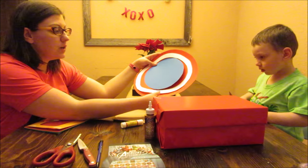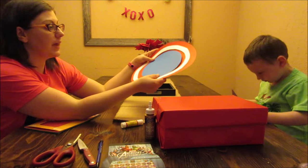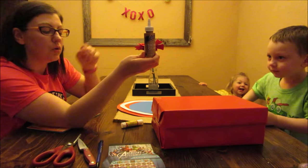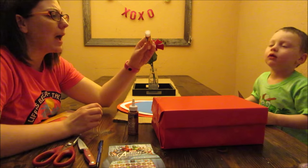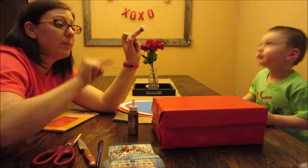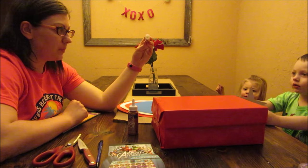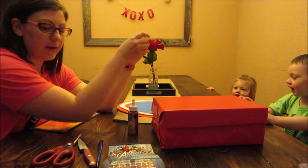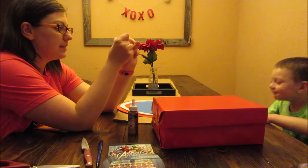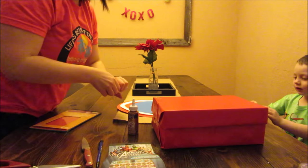Okay, so the first thing we're going to do is I'm going to have Brody help me glue these together so that they stay stuck together. You could either use tacky glue, regular Elmer's glue, or I'm hoping that this glue stick still works, because I didn't even think about this when I went and got the stuff. All of my stuff is from Dollar Tree, so very cheap. So I'm going to have Brody help me glue these three pieces together, and then we'll glue it to the box, and then we'll get the star on there and cut it out.